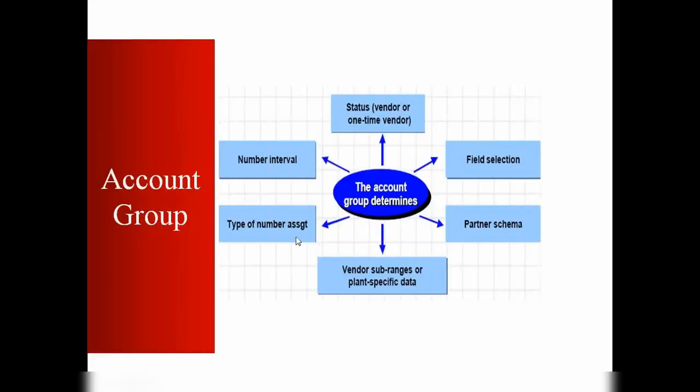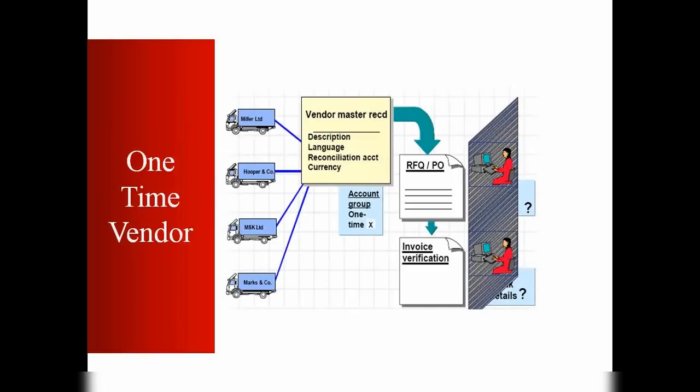Now we'll talk about one-time vendor. What is a one-time vendor? For example, I need to make a purchase from a vendor, but it will be only a one-off purchase. I know that this is the first time we're going to purchase from this vendor, and also the last time. We're not going to purchase from this vendor at all in the future. It can be that we're purchasing maybe stationery, or we called a plumber, electrician or someone.